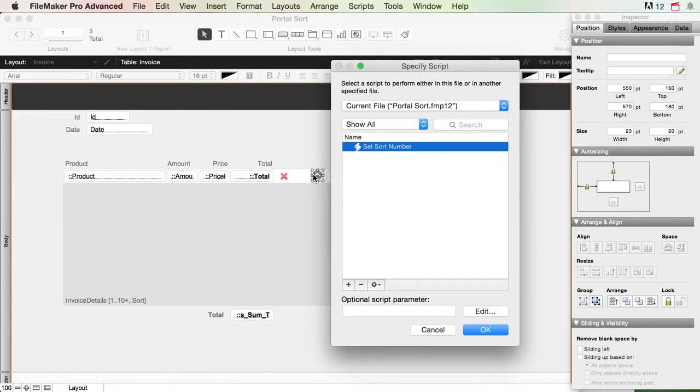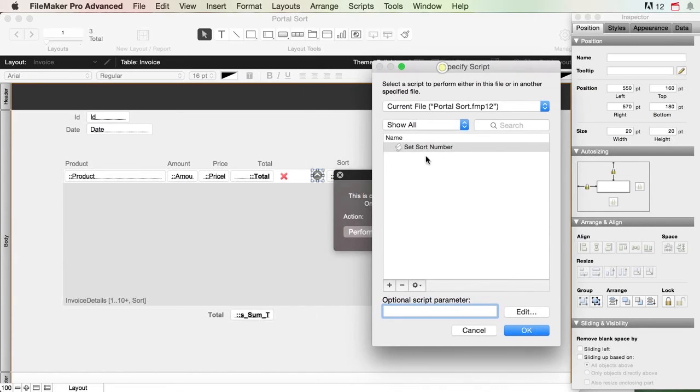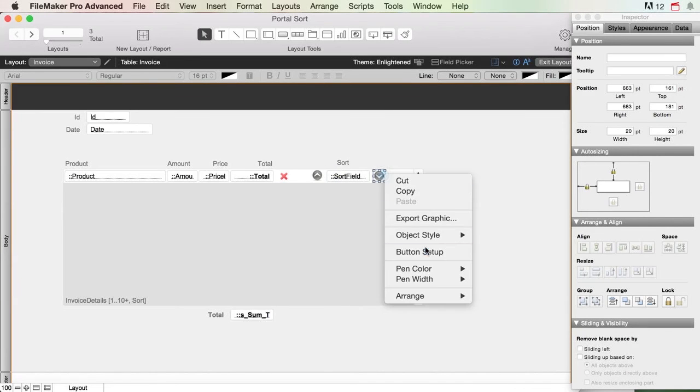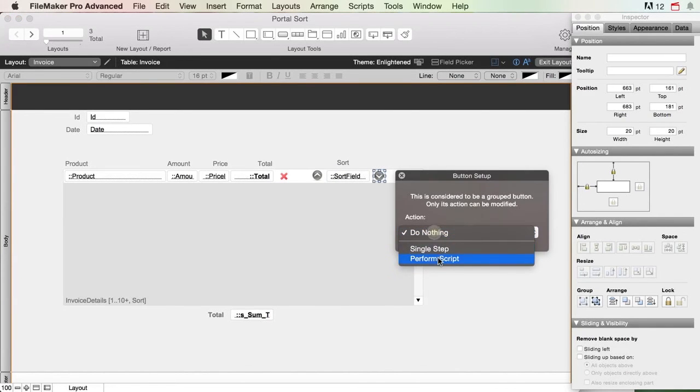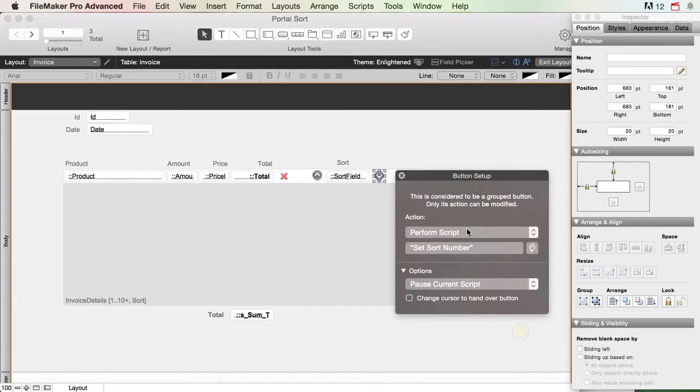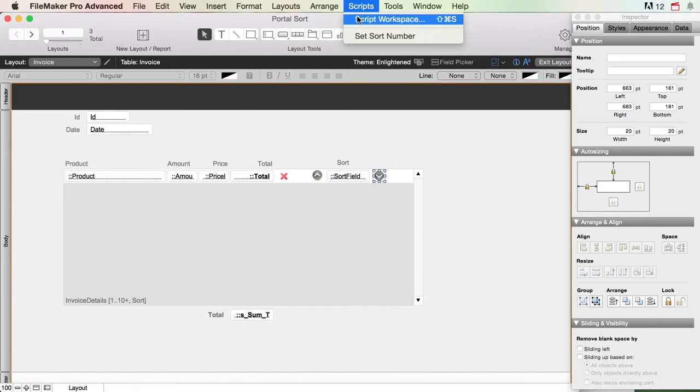But what's very important if I want to differentiate the buttons is my optional script parameter. And my optional script parameter will tell me which button has been pushed. So if I give this one the up script parameter, then I can just use this one. And then this one can give me a down script parameter. So button setup, perform script. And then we are going to perform the exact same script, except now we're going to say down. Okay, so this down arrow has to bring my item down, which means it has to give it a larger number. That's a bit strange, but we do have to keep that in mind.